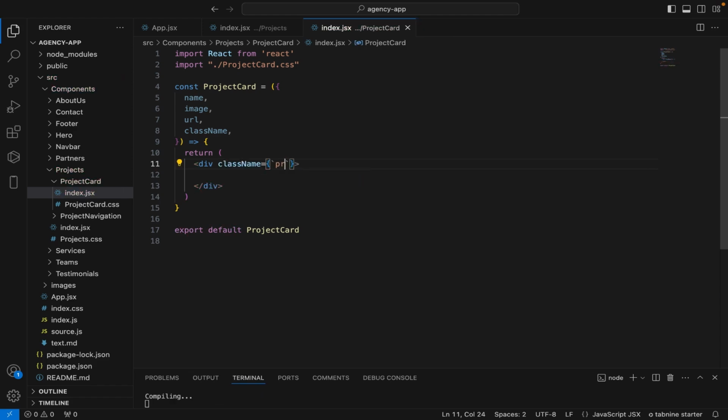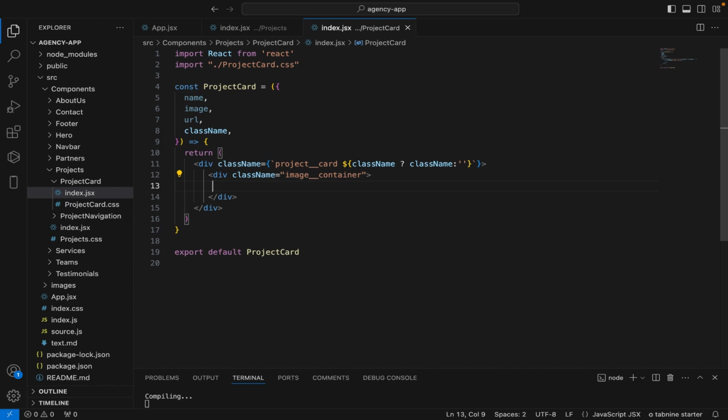So first of all, let's say project card, and again, if the class name is supplied, we're going to add a class name. Let's add our image here, the project image.